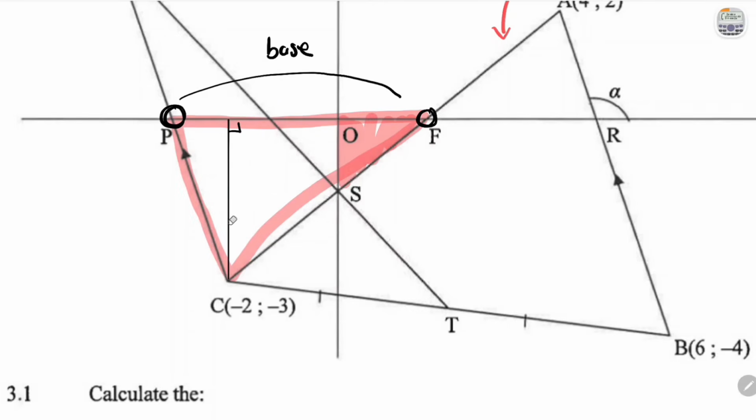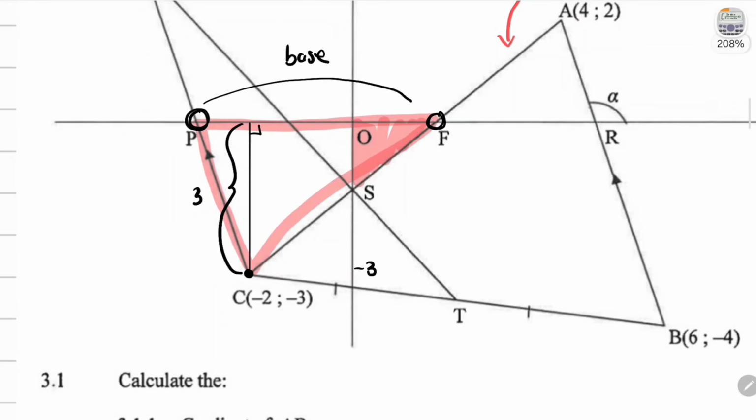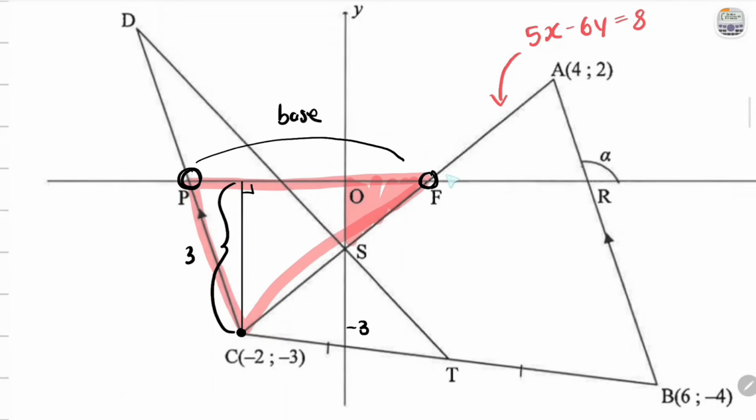We'll see that as the highest point of the triangle down, and it's going to be perpendicular to the base. So the length of this line would depend on what this y value of c is. The y value of c is -3. Okay, so it means at this point, it's -2 and -3. So it means that the height of this triangle is 3 units. That's the height. It's 3 units. Okay, so we know the height and we just need to find the base. So let's go ahead and find F and P.